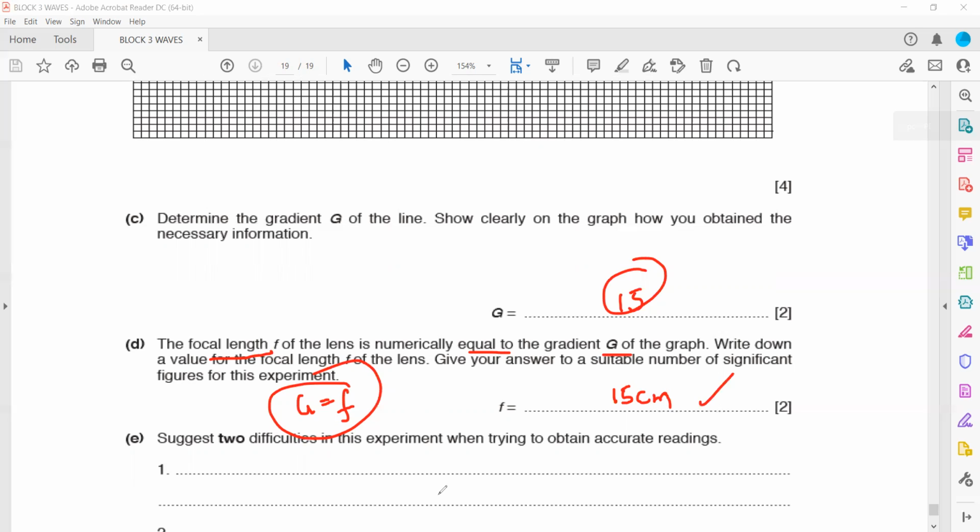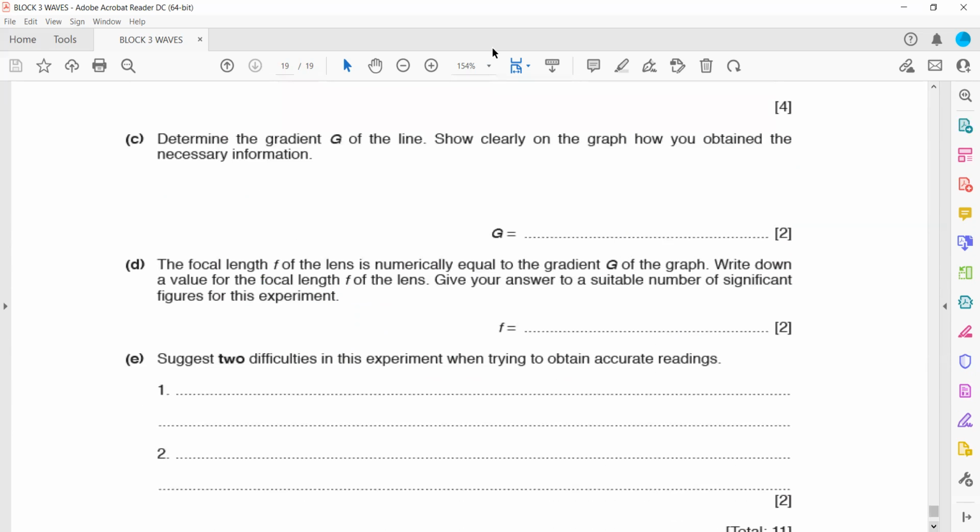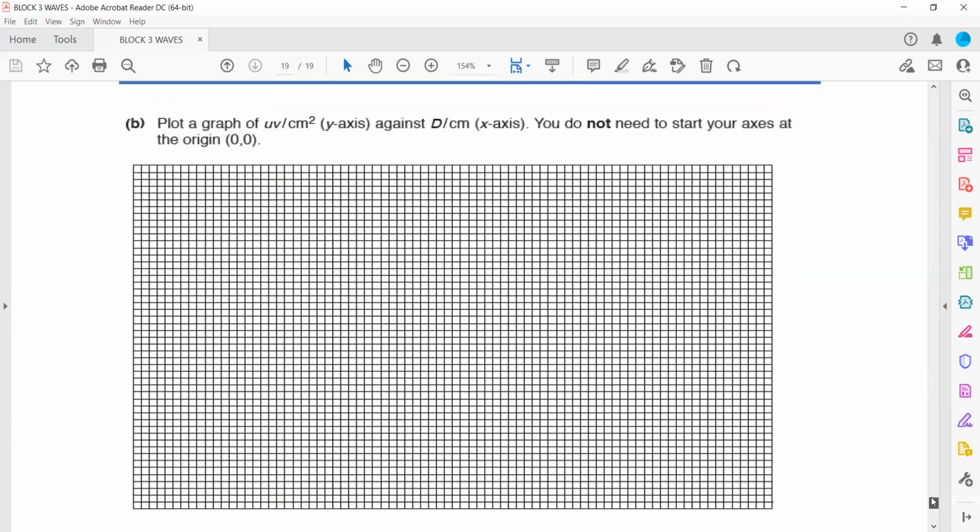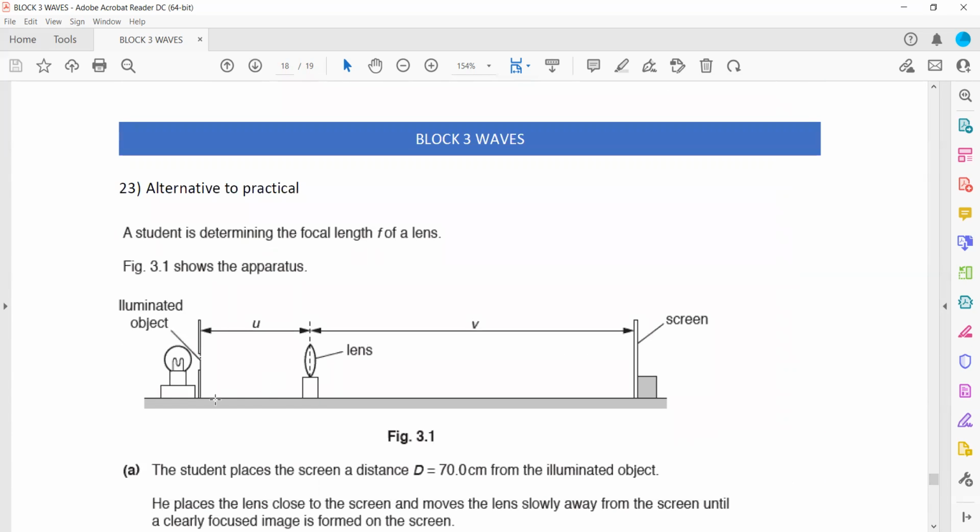Then two difficulties when we do this experiment related to forming an image by a convex lens. We perform this experiment in a dark room. So for experimental accuracy, it should be performed in a completely dark room. We should measure the distance from the center of a lens. So state two difficulties when trying to obtain an accurate value. Image might be too blurred. For this type of experiment, image might not be clear or blurred. Maybe a parallax error measuring the length. So these are some sources of the errors or the difficulties which we may face when we are performing this experiment.